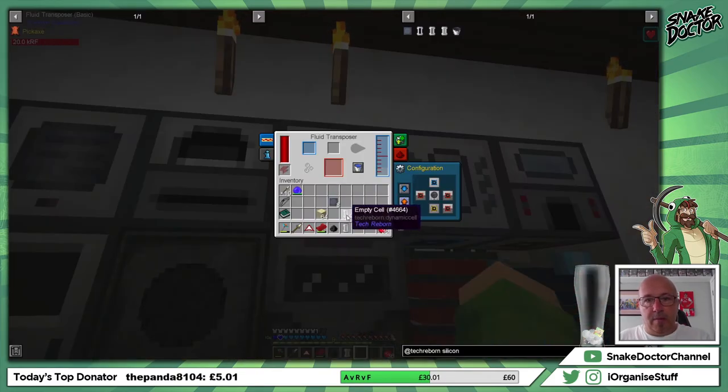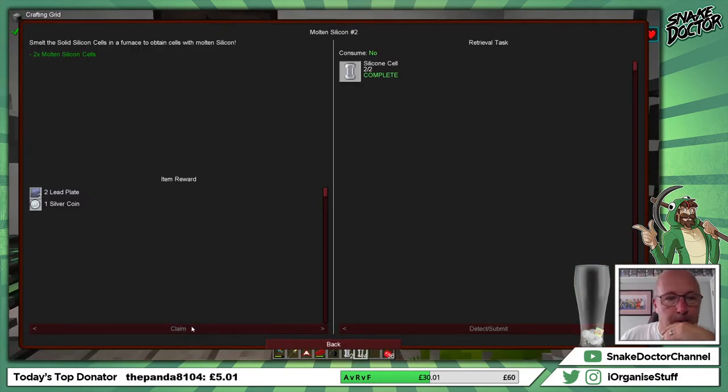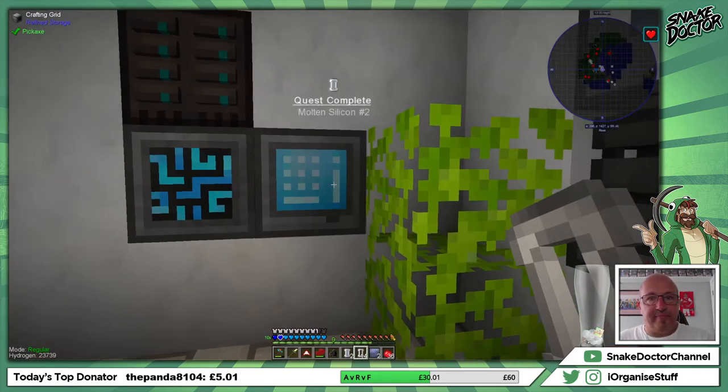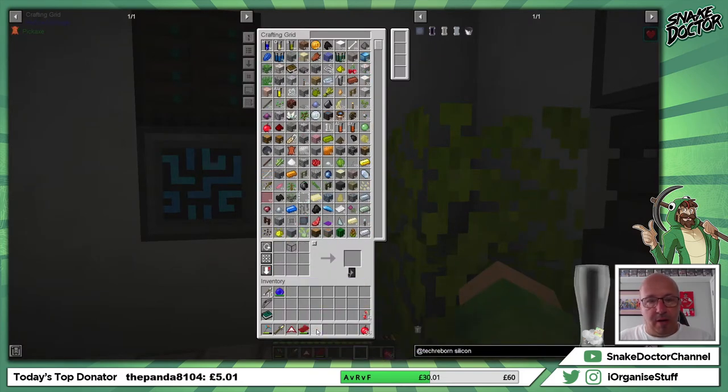Just got to make two of them. I mean, that was so clever how I did that, wasn't it? That was so good how I did that. I'm so clever. Never mind. Finished. I mean, ridiculous. Absolutely ridiculous. That's what that was.